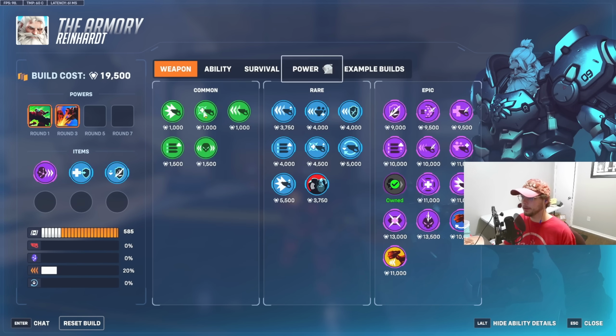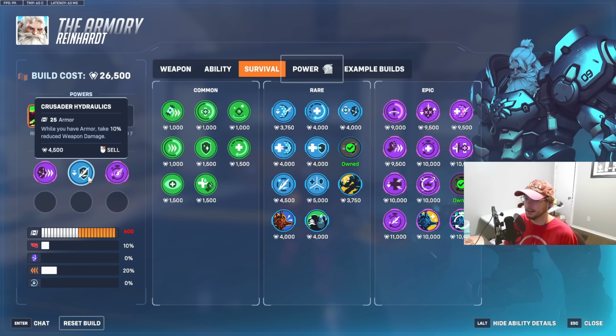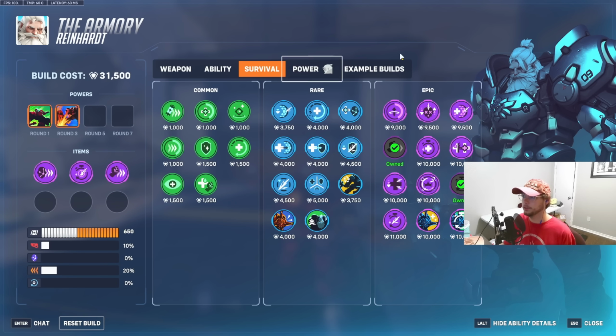Okay, round 4, get another, you know, roughly 10,000 here. So we are going to take Negative Conduit. It's a fantastic item for us. Maybe we can sell these and in combination with that, get Gloom Gauntlet. This is typically how things are going to look for you.